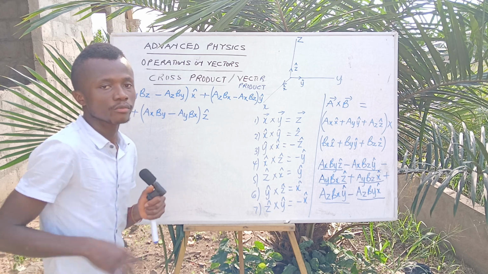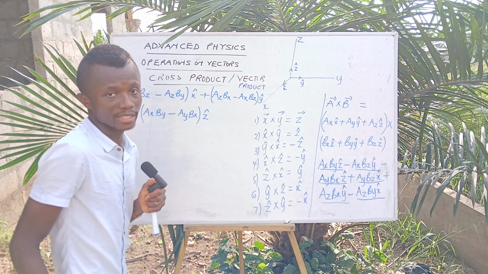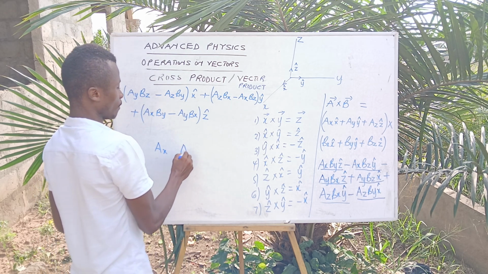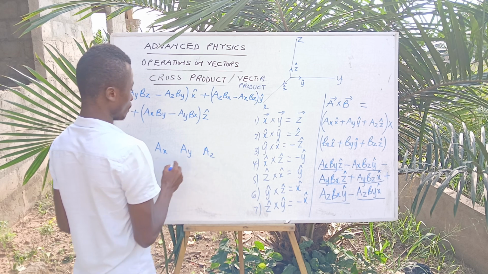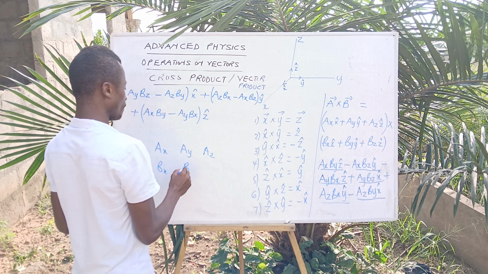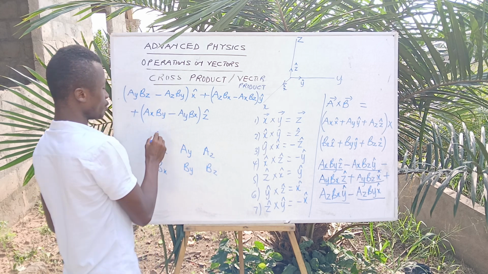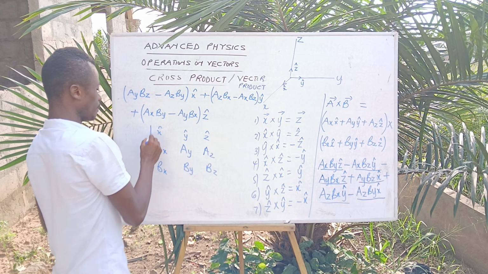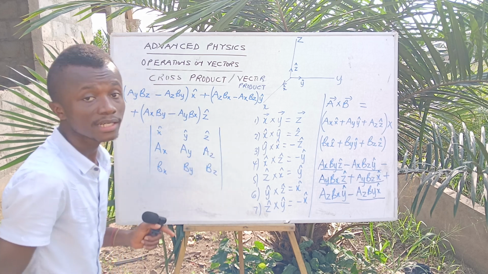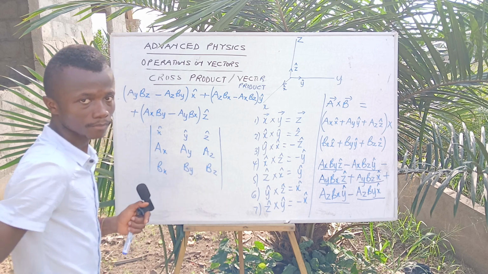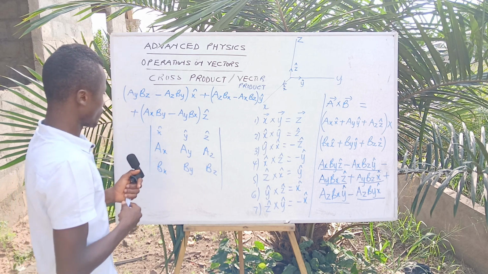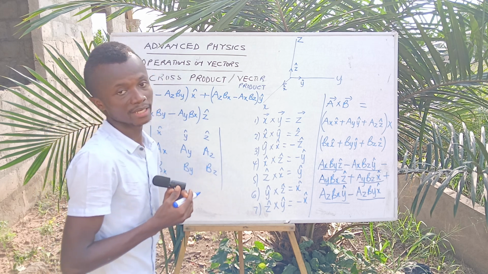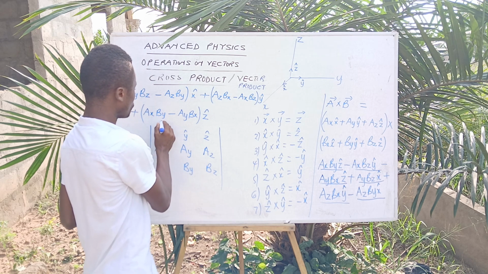And a way to remember the cross product is by using matrices. Now write the vectors down like so. Then write the unit vectors on top of them. Find the determinant of this matrix and you are good to go. Now first off, let's find the one in the x-hat direction. For every vector, if you want to find the determinant, there's a convention: positive, negative, positive.